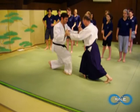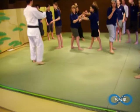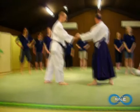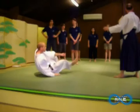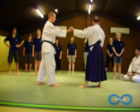Okay, and you bring your back leg, and you try left side, right side and left side. If you want me to go this way, my hip and shoulders are going to turn. A very good push here. It's very easy to do. It's important. The idea of Aikido is to build up a strong foundation, a strong leg, strong hip, so that naturally you can use your partner's weakness and control.